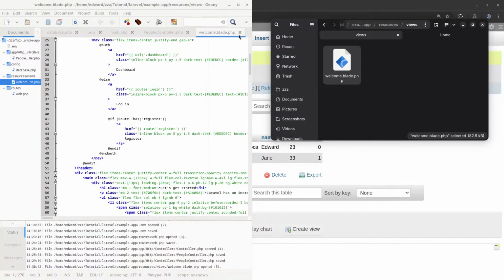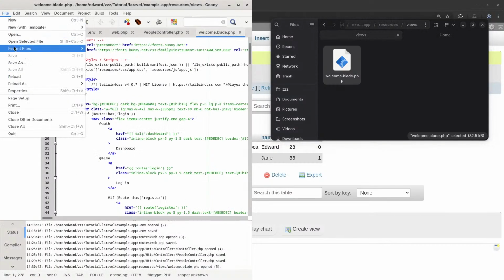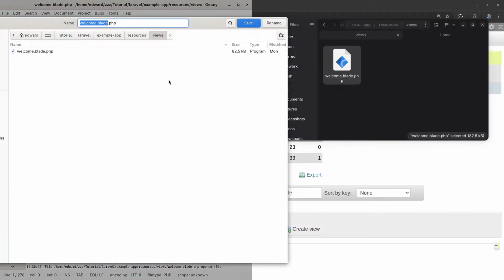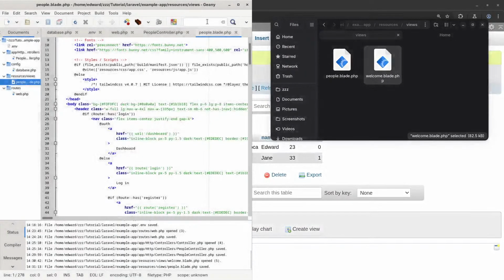So I do want to create one, so I'm going to just rename this and create mine. Remember, I have to call it people. If you look at the name, it says welcome.blade.php, not just welcome, so you need that blade. So I'm going to change this to people and hit save.